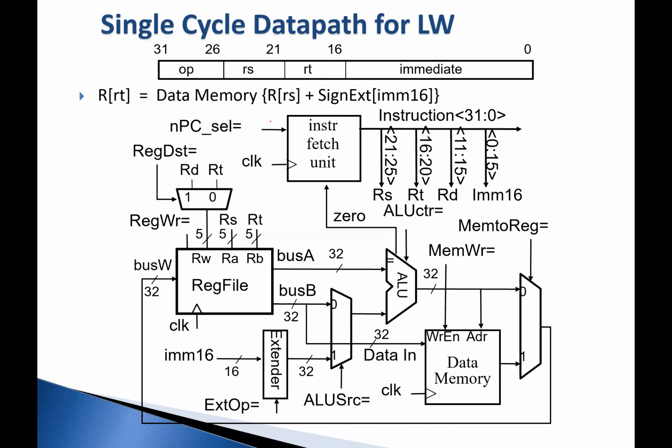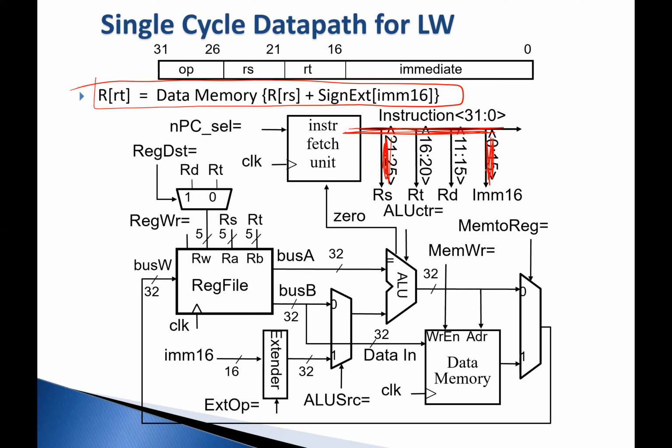All right, load word. Okay, so how do we do that? Same thing. So if you look at the MIPS sheets, you see all the stuff, right? Go to the memory, grab the data at the sum of this address, right? So I need what? Instruction fetch. And what do I get? I will need RS and immediate. So this is decoding, right?